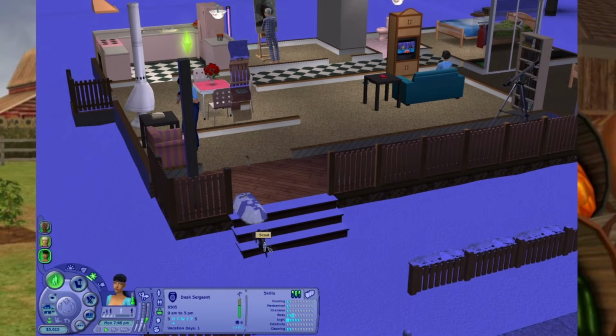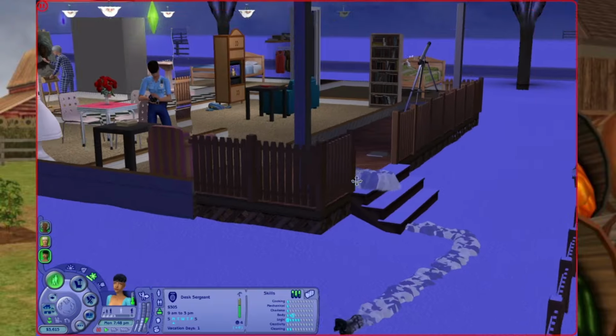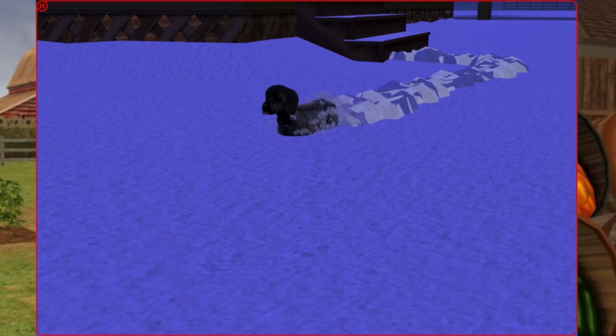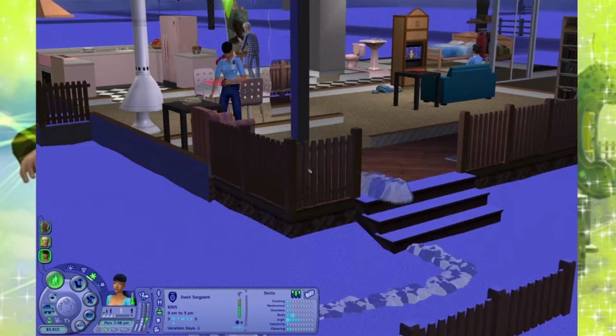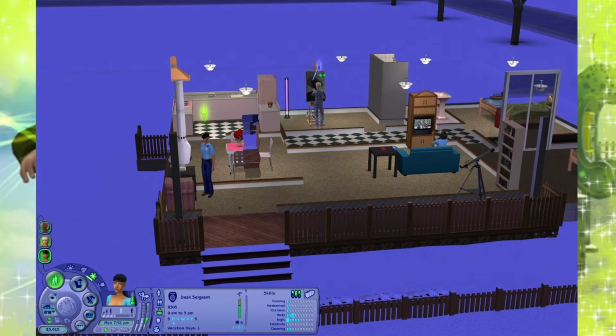Hey, Scout. So small! Look at him! Scout is just getting buried in the snow. And they have the little... Oh, the blep going on. That's cute. It would be cute to have a dog.